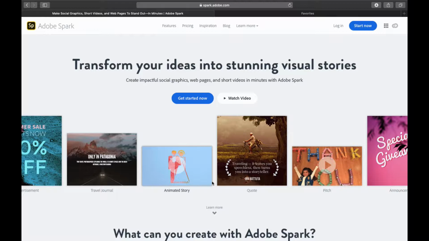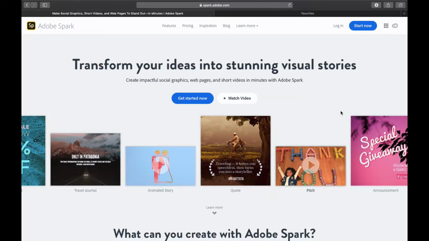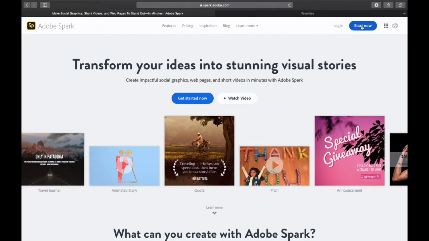So the first thing you need to do is go to the Adobe Spark page, their website, because this is the method we'll be using to create our website or web pages presentation. You're going to need to hit the Start Now button and create an account. The good news is it's a free account, so you don't have access to all of the options you would have with a paid Adobe subscription, but you do get to create a lot of great material for free. And everything you need to complete this research project, you will get with the free account, I assure you. Okay, so once you've created a free account, then you're going to log in.